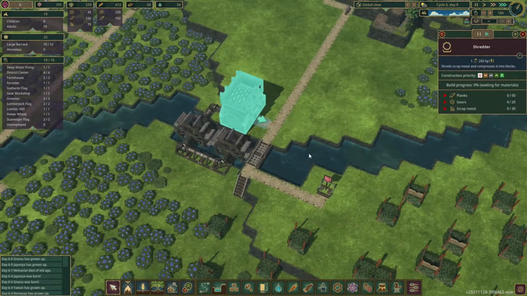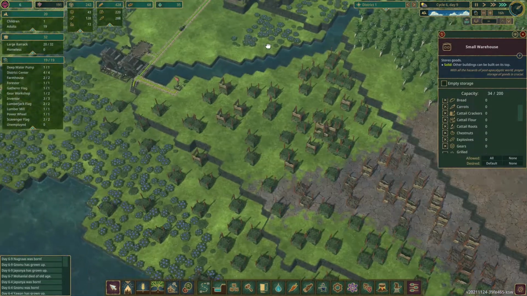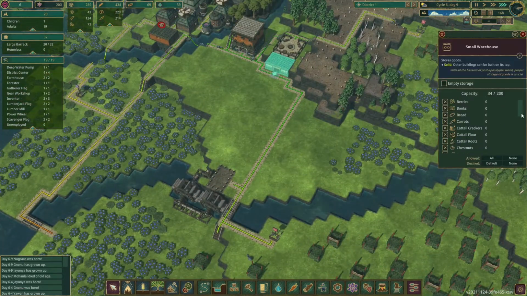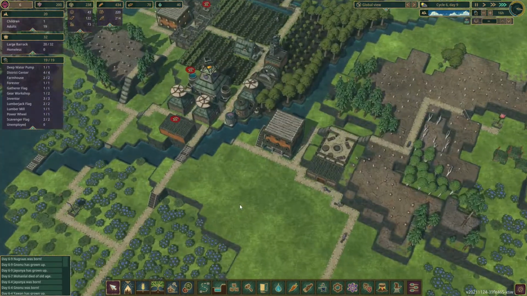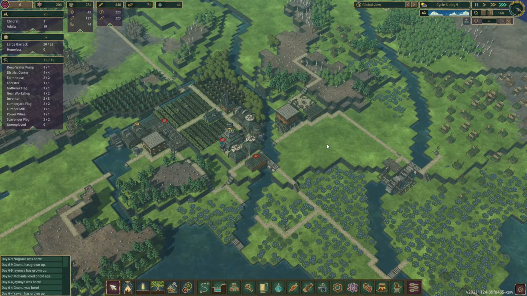Shredder requires scrap metal. We don't have any scrap metal yet, do we? No, we do not, because we've not got any beavers doing it. We do, we have some beavers doing scrap. Awesome. We have 34 scrap metal. It's down here. That will come to there. Awesome. We have a plan. Metal is in the works.